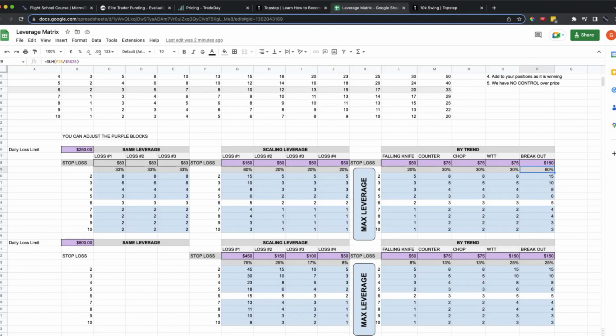Yeah, I almost feel like you have to have a target on your runner, not just trail out, right? So take half off at 2, let your runners go, and maybe at 6 points, it may run more, but just take it because then you don't give back and have that high watermark hurt you, right? Yeah, I'm using 2, 5, and 10 points. That's kind of what I like. If I can nail 10 points, awesome. And I've missed some big runs, but again, one MES should not kill your trailing stop.